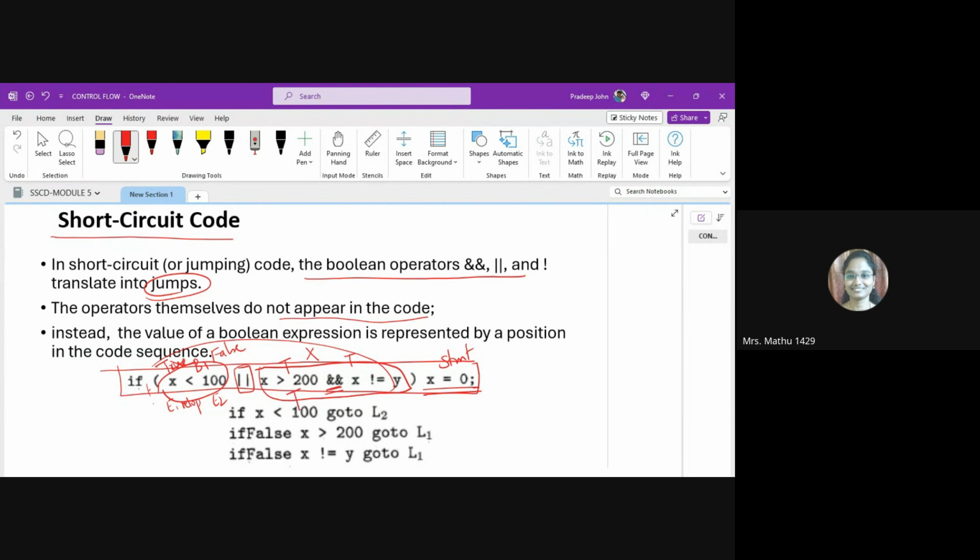Since the first is false and this is true, the entire if condition would become true. Now it first evaluates x is greater than 200, and if that is found to be false, then it is not necessary that this part has to be evaluated.